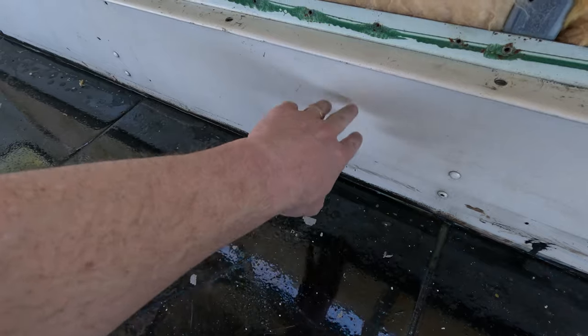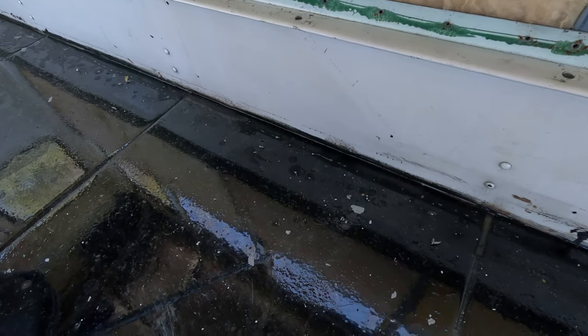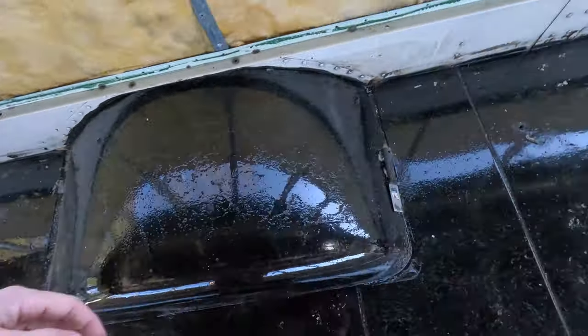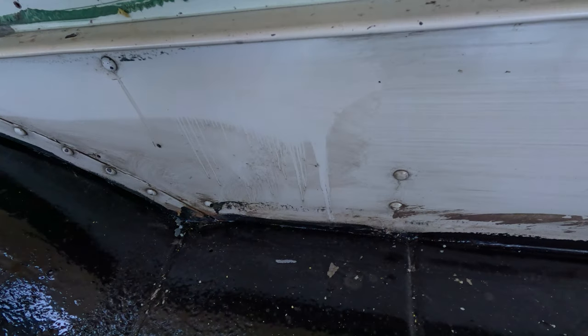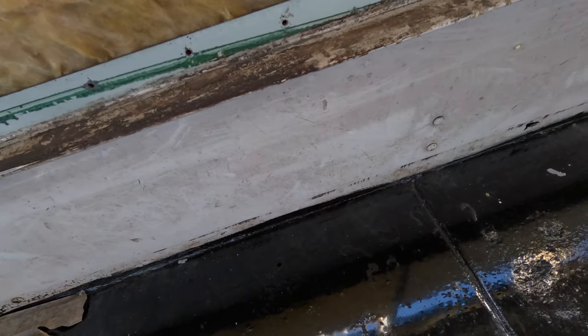The boys are out washing the windows, getting them ready to put back in. I'm in here cleaning up the bottom area — most of this you're not going to be able to see anyway since it'll be behind other stuff, but it got pretty bad from when I was cleaning up all the rust on the floor. One side's partly cleaned, the other side is not done at all yet — so there's some work to do.